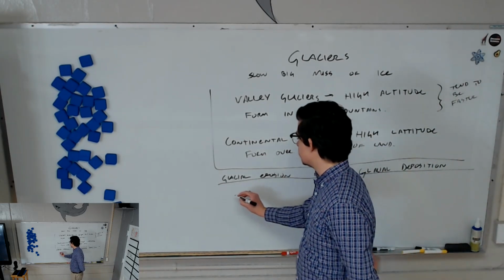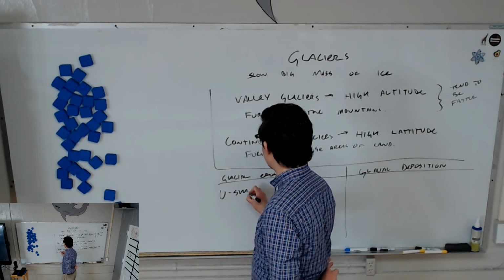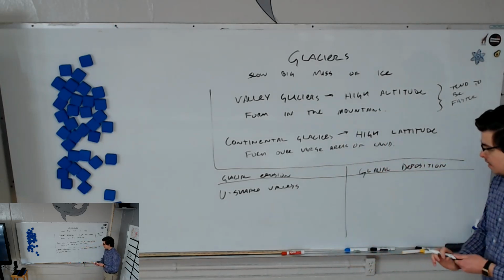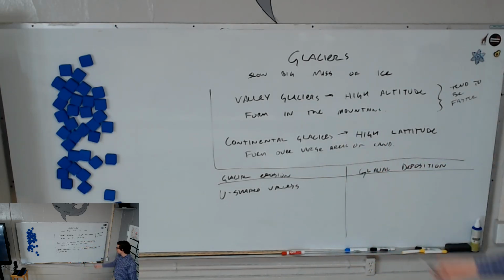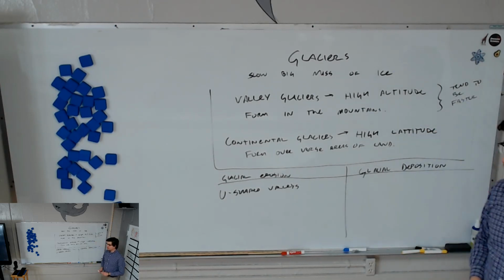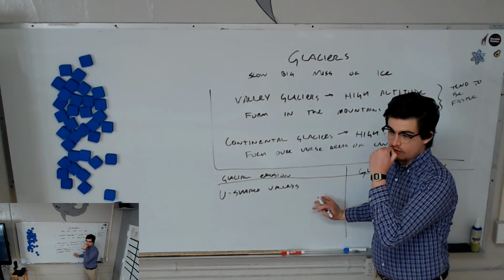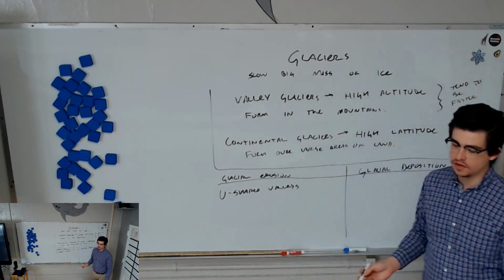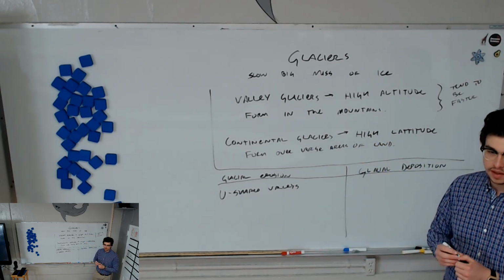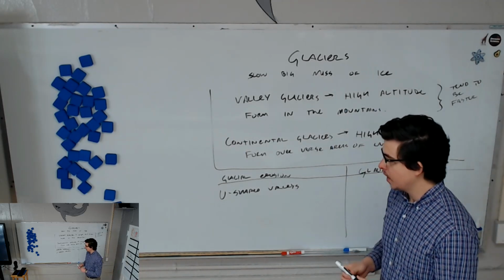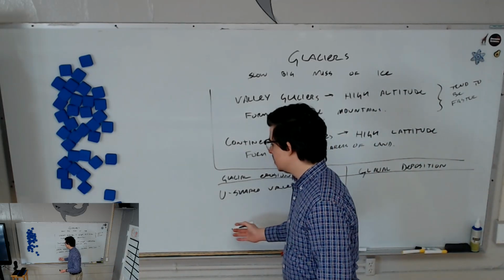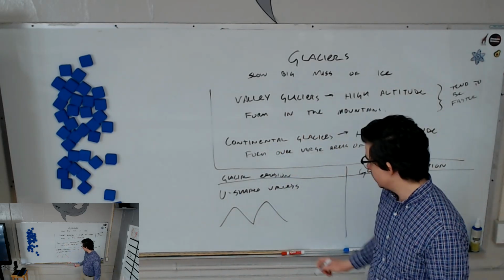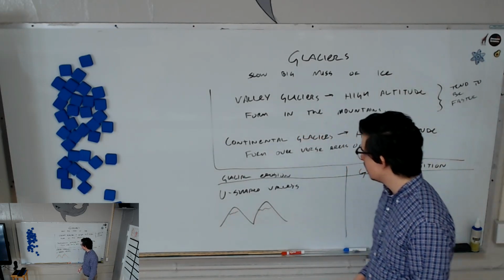So the first thing we talk about is U-shaped valleys. We talked once before about valleys that can form. What kind of thing forms a V-shaped valley? Do you remember? Water. Yeah, rivers specifically, usually. Because what happens is, if we're looking at some mountains, this is like how a child might draw mountains.